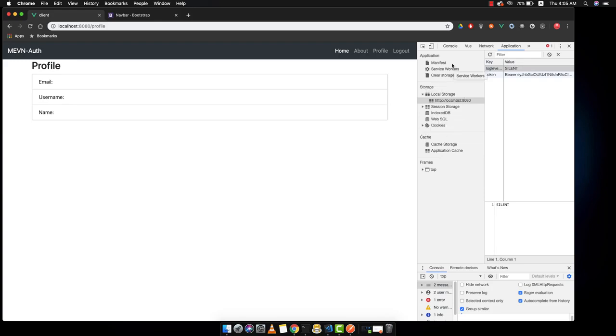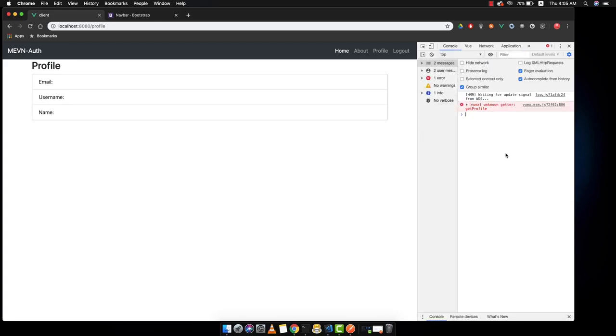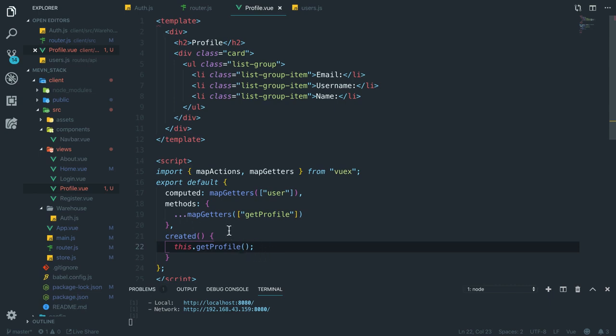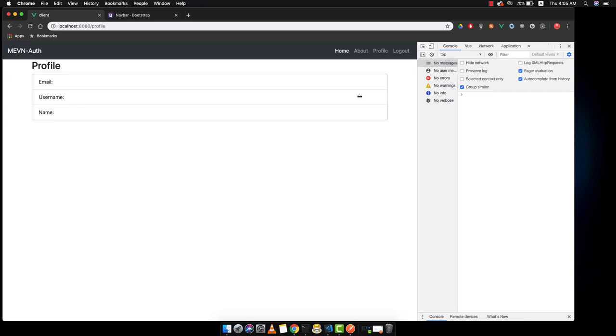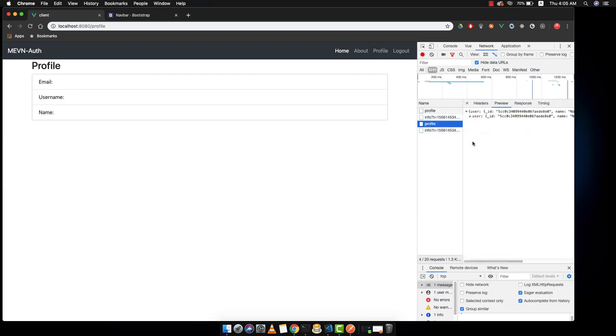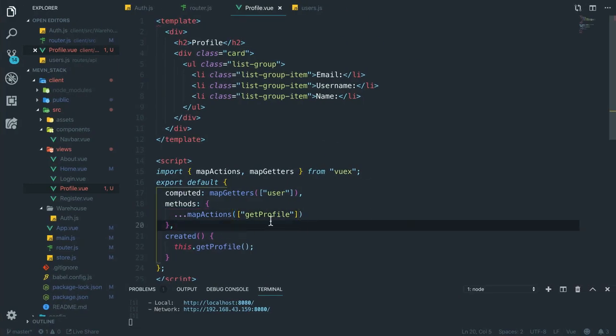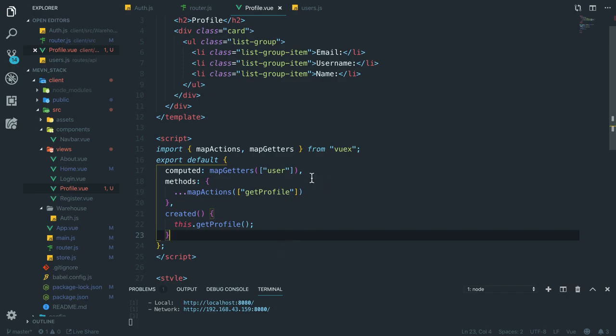Now if I save and reload this thing again, currently we have a token. Let me say okay, get profile unknown getter. That's not getter, that's map actions. On the network, we are just getting the user data, but okay, I haven't used that thing.